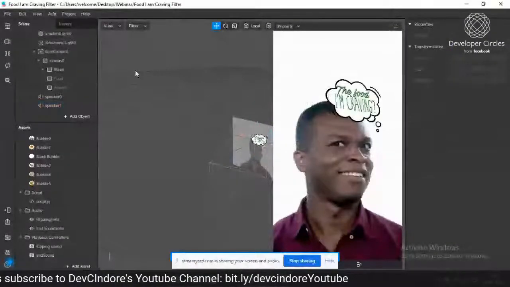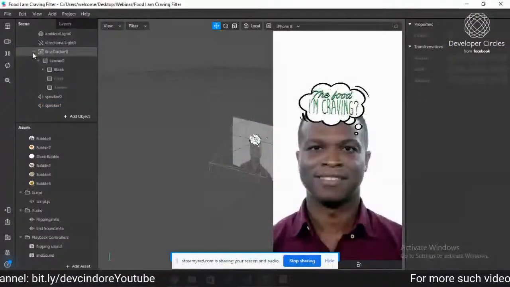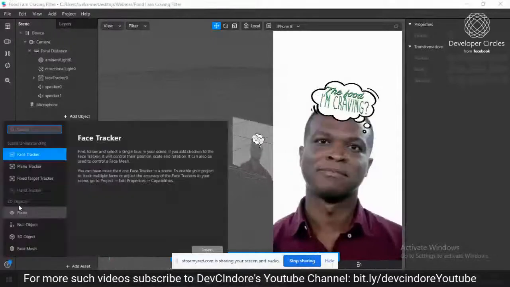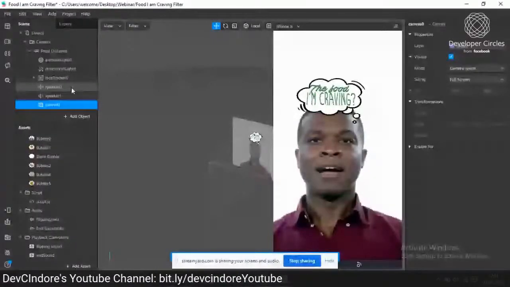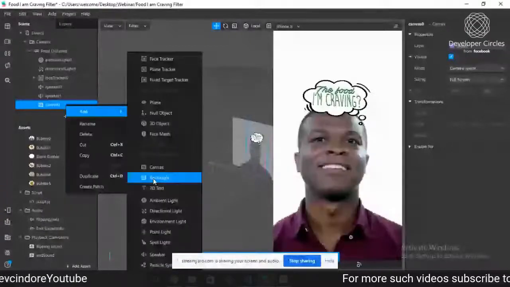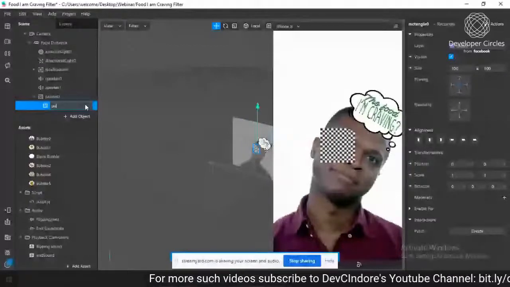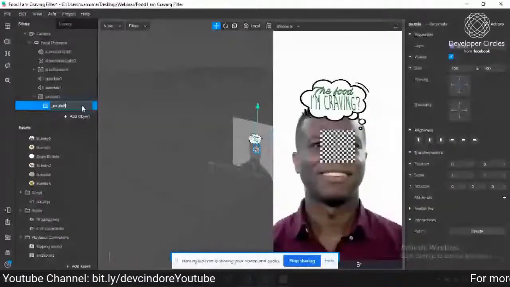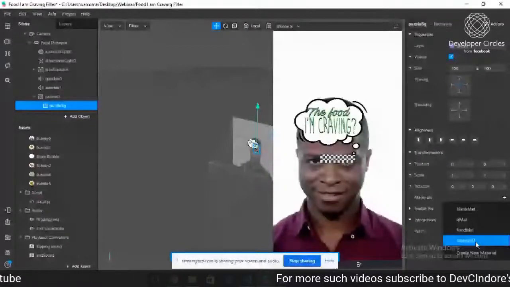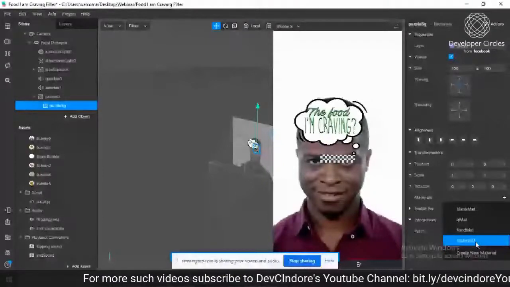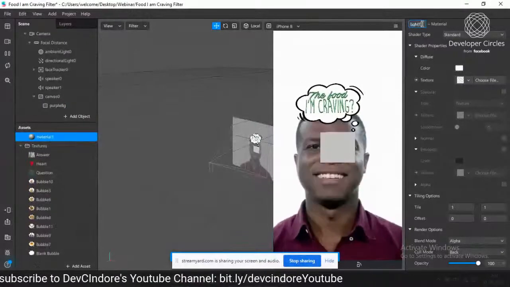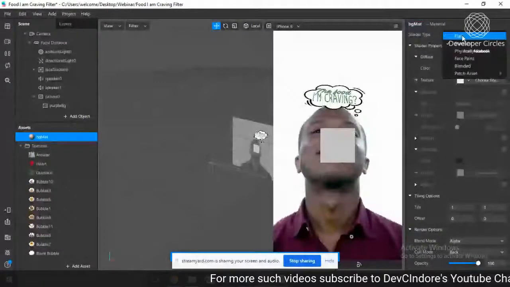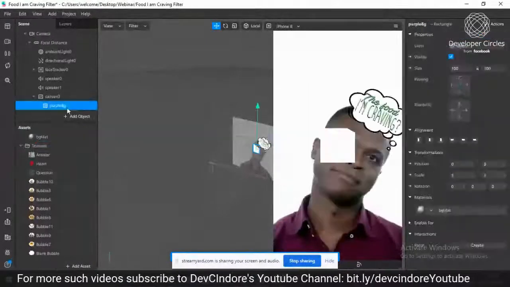Now I want to add a screen, and to cover the whole screen with a purple color.